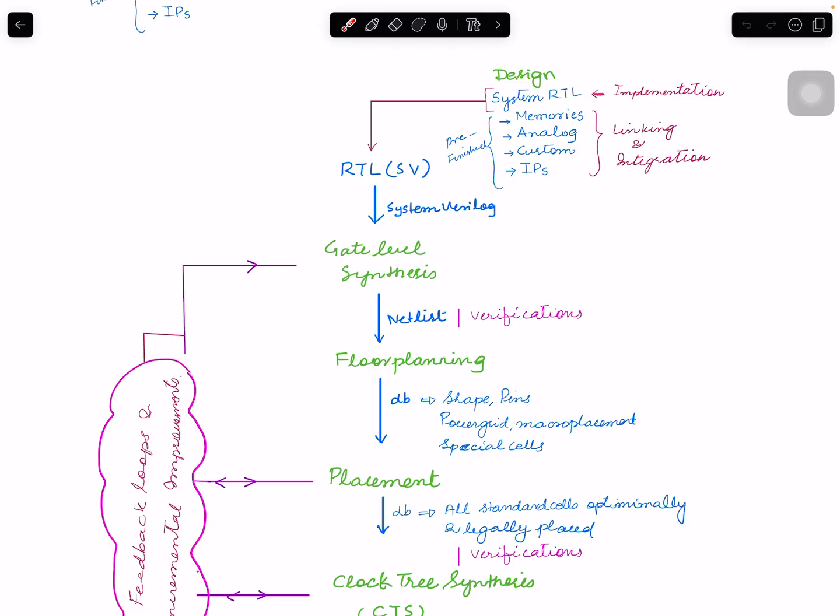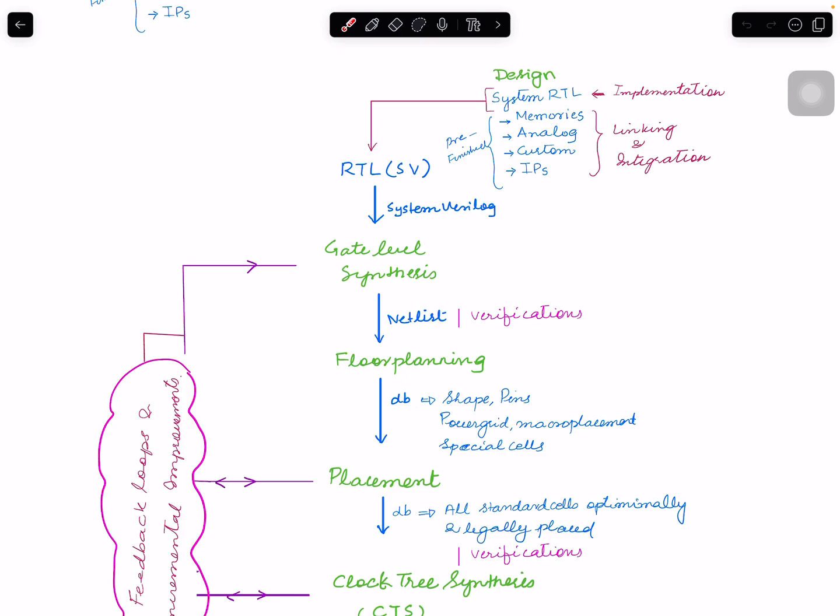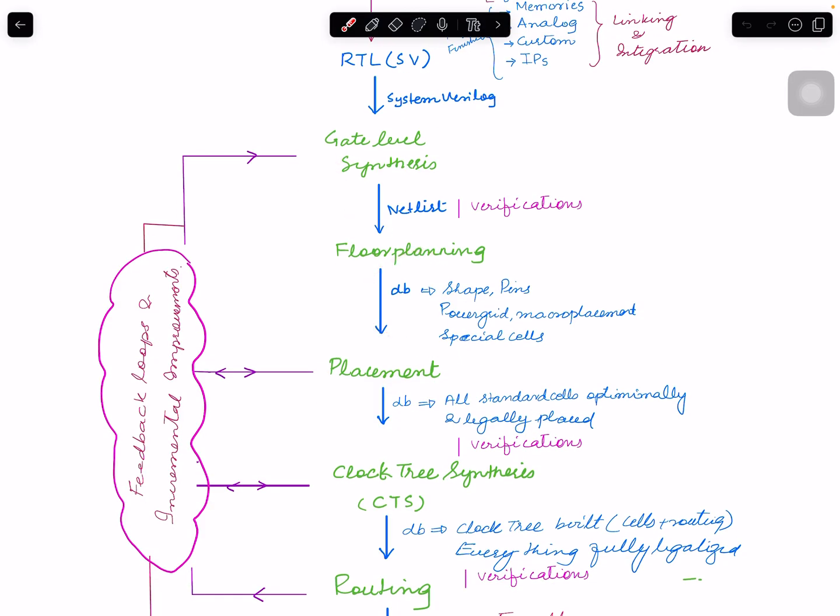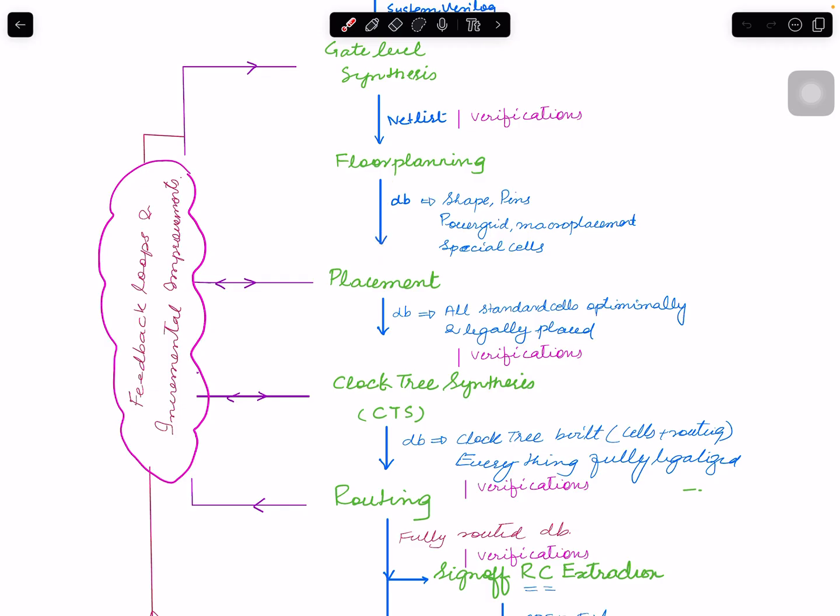We need to place these bigger things because we need to put our small cells around those. By the way, I will explain standard cell library in a separate video when we get into synthesis. Within each stage we will look into everything and I'll explain you all those inputs, outputs, and also the inside, the flow, the key components, the theory of that. For a chip you need to have certain type of cells that the fab requires you for different purposes. We can talk about those in the floor planning class. Output of that, now it is in a special, you can generate a netlist at the output of every stage, but generally at floor plan it's more like a layout database. Like Synopsys used to call it Milkyway database, or latest with fusion compilers and IC compiler 2, it's a different format.